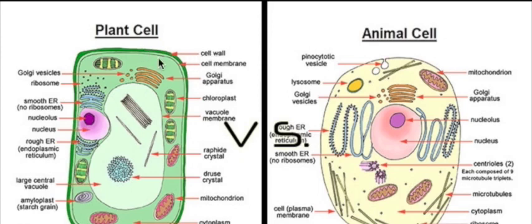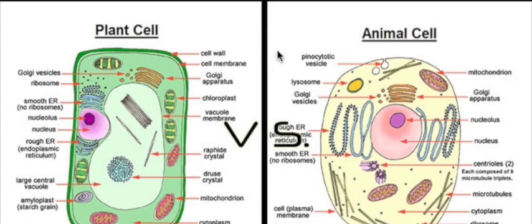Underneath the cell wall in a plant cell, you have a cell membrane, and we also have a cell membrane in the animal cell. Here it is the cell membrane or plasma membrane. The cell membrane facilitates the in and out movement of particles into and out of the cell, and it is a selective means of transport of the particles that enter and leave the cells.